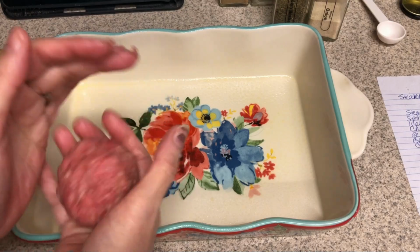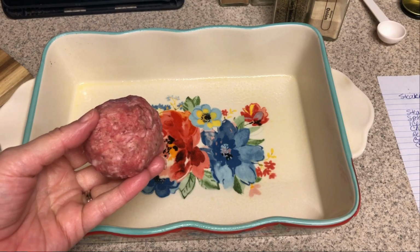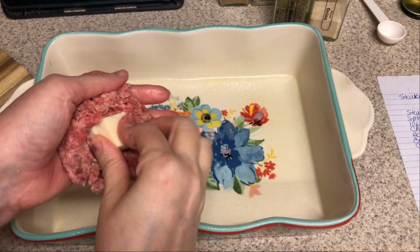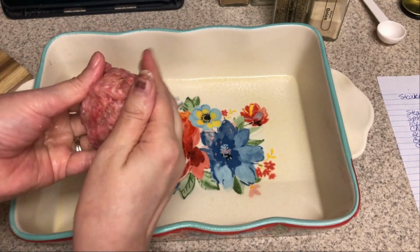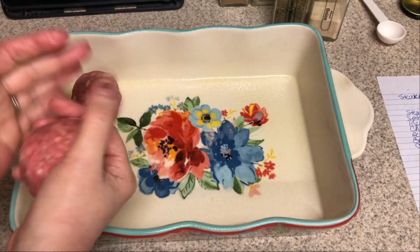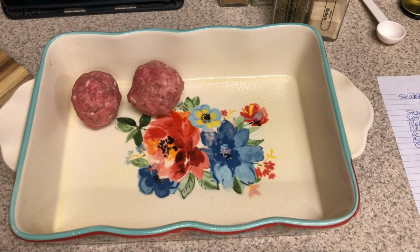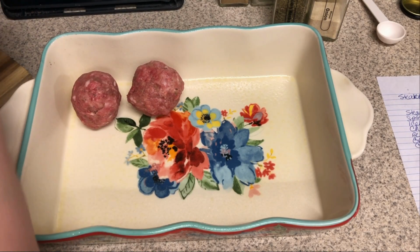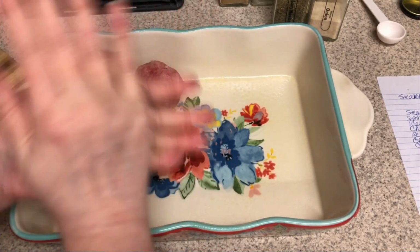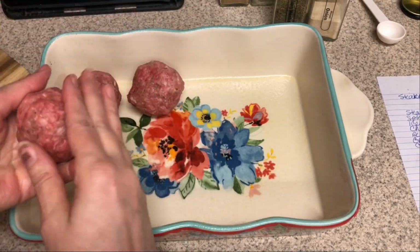I really like having this type of stuff done and ready, because as you can see, it takes a little bit of time, but when you work all the way up until time to start dinner, it's just nice to have this ready to go. So if you have time to do any of your dinner prep on the weekend, I highly recommend doing it, just to make it super simple. Also, my family was having meatloaf for dinner, so I went ahead and made their meatloaf while I was doing their meal prep, because again, it was just easy to do that. So make it easy for yourself. If you're a working mom like myself, do some little shortcuts over the weekend that can help you out, because this definitely helps me out.